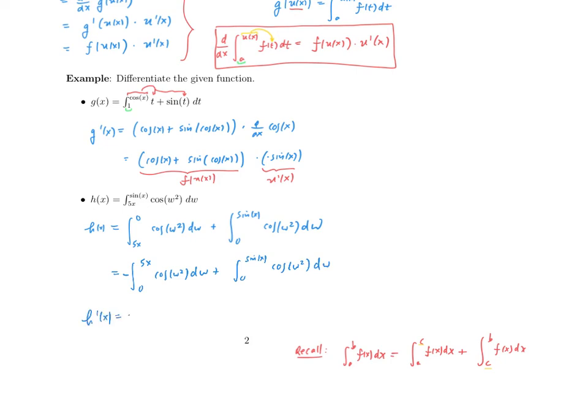So just working term by term, and I will do this all in a single step. We take our 5x, we substitute it in for this variable we're integrating with respect to, w. So this would be the cosine of the quantity 5x squared times the derivative of 5x. Plus, we do the same thing again now with the second term when we differentiate. That function sine x gets substituted in for w. So cosine of sine of x quantity squared times the derivative of sine, the cosine.